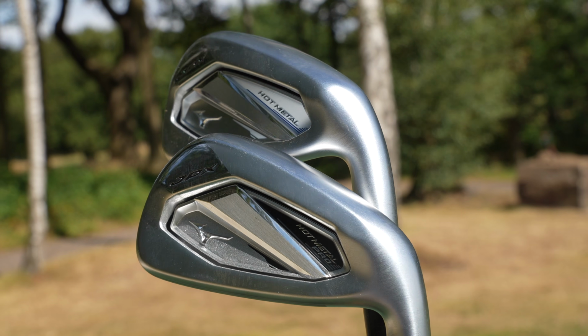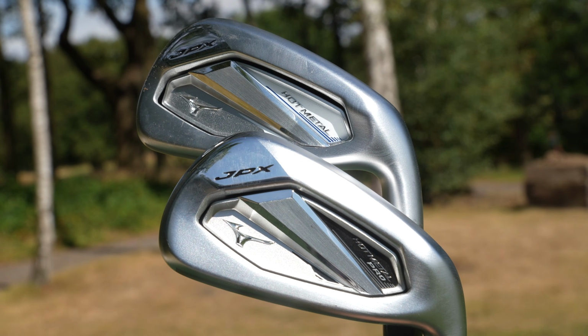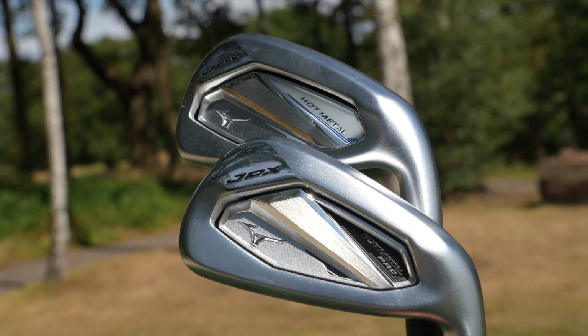There's slight design differences in both of them as well. On the Hot Metal standard, you have the Mizuno in blue and white on the back, and in the Hot Metal Pros, you have the Mizuno in a nice black, which I prefer. I prefer the design of the Hot Metal Pros from all aspects really, over the Hot Metal standard.